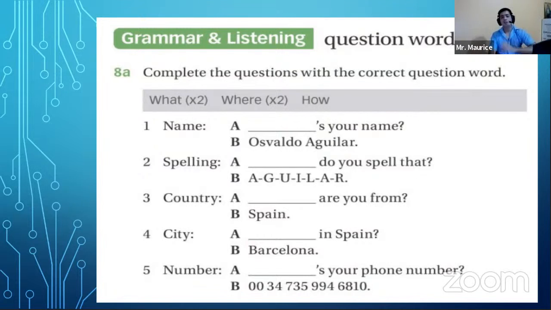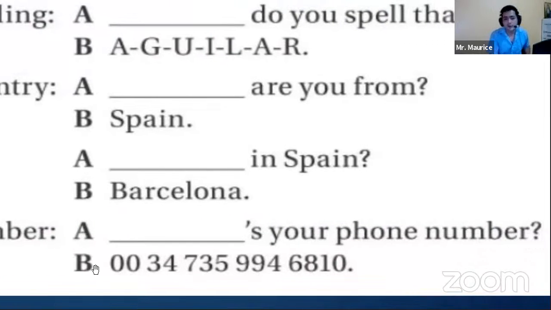Ok. Los números en inglés comúnmente se los da de uno en uno. Algo importante es saber en los números al momento que usted los da, pero no como cantidad, sino que lo da como contacto de teléfono. El número 0 también es pronunciado como la letra O. ¿Ok? Si usted pronuncia zero, es correct. No hay problema, ¿ok? Pero se pronuncia como la letra O, cuando usted lo da como contacto telefónico. Si usted lo dice como cantidad, ahí sí ya es zero. ¿Ok? So don't forget that. It's very important.